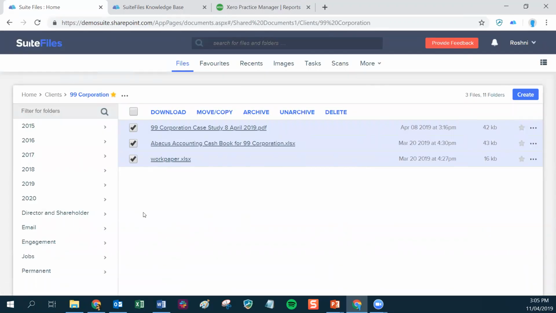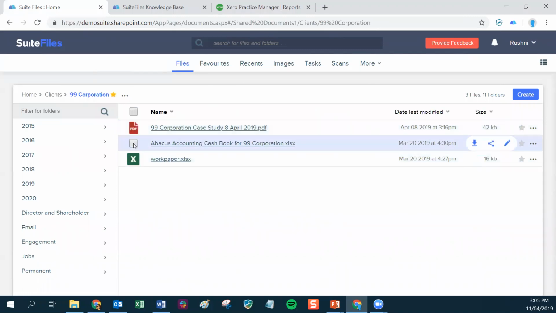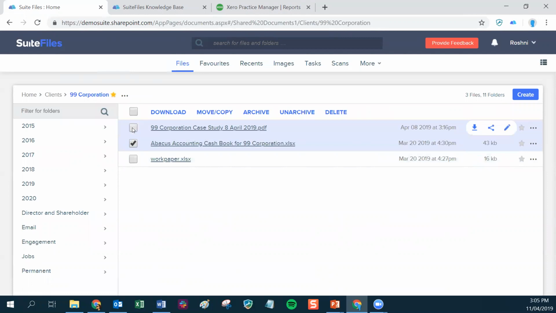is that instead of clicking through those buttons, all you need to do is make use of that checkbox on the left-hand side. So hover over, select the files that you want to move in this case. And to move a file using the keyboard shortcut, you'll press Control X on your keyboard. So that's X for cut. So we're cutting the files here. And you can see that they have just grayed out ever so slightly.